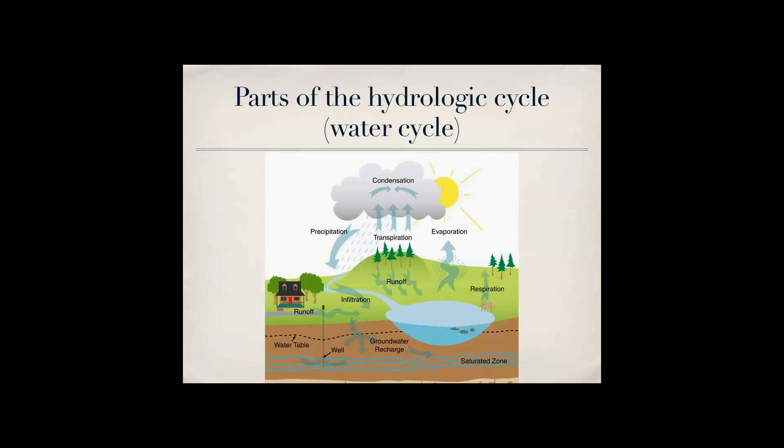Parts of the hydrologic cycle, which is like the water cycle: water evaporates not only just from evaporation and respiration but also transpiration, which is when trees through the photosynthesis process make water, so that evaporates. And it goes up into a cloud and then precipitation is when it falls back down, it's like rain.